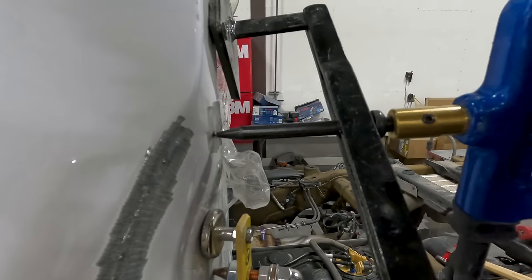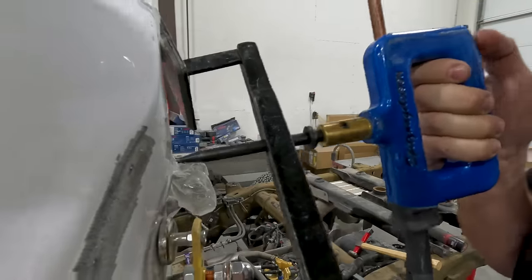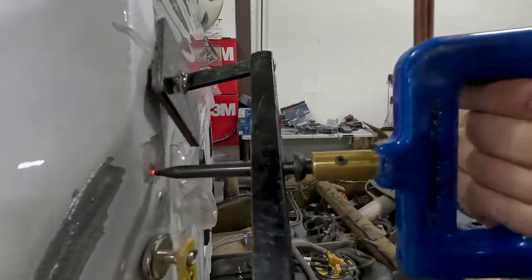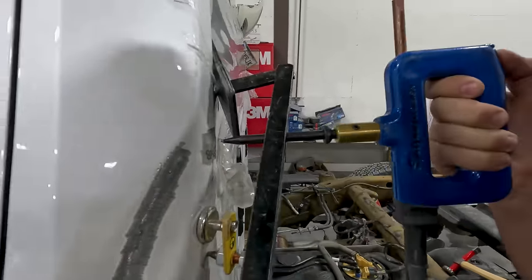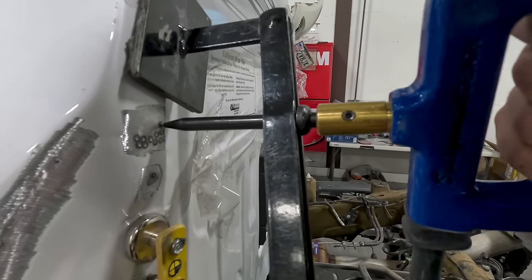So what I'm gonna do now is just come through and fine tune all my metalwork. So right now I'm sort of over pulling it. I'm adding some heat to it and then I will go through, grind it and tap it.